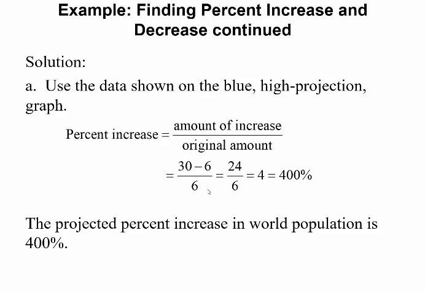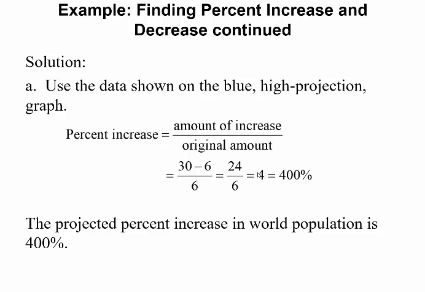So the percent increase, you have to find the amount of the increase. Well, we're going from 6 billion people to 30 billion people. So how much is that increased or how much is that changed? Well, you have to take the 30 that you're now getting minus the original amount. That gets you 24. And then you have to divide that by the original amount, which was 6 billion people. So when you take 24 divided by 6, that just gets you 4.